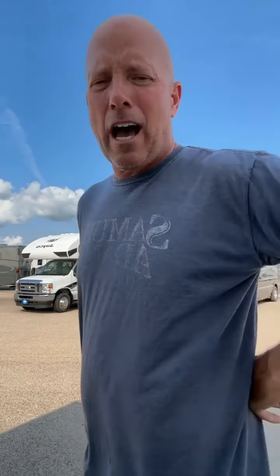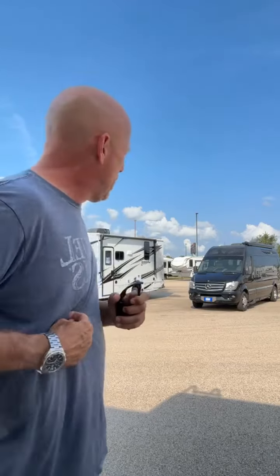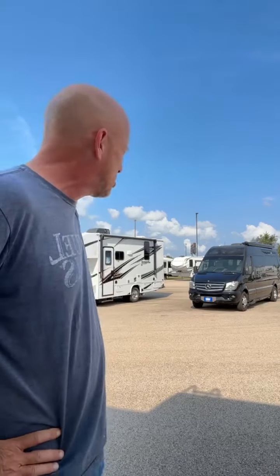And to be honest, when I got in the one on that side to you, the Mercedes Class B motorhome, I sat in the passenger seat up by the driver's side. And it felt really comfortable. And I said, hey, wow, I like this. I could drive this. This feels comfortable. This feels like something that I'd like to drive around. And I looked in back, and there were a lot of bells and whistles, a lot of niceties that come with Mercedes, leather seats, and just a lot of fancy stuff.